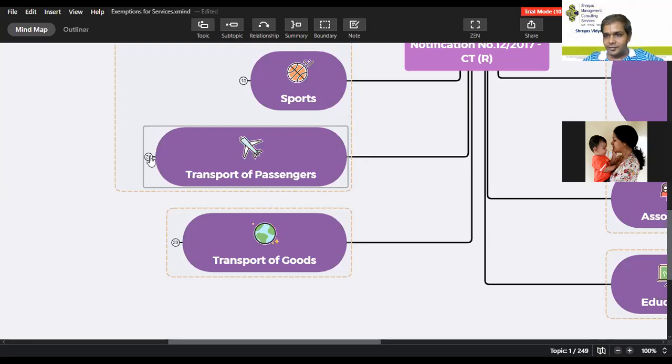Very unique situation. But again, repeat, whatever we discussed is about exemptions. In that exemptions, we saw certain exceptions, which is taxable. All other things are taxable. Let me be very clear. Whatever I discussed is only the exemptions. Apart from that, everything else would be taxable. That's what you have to understand.